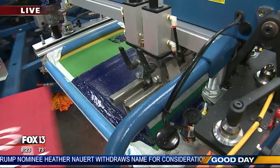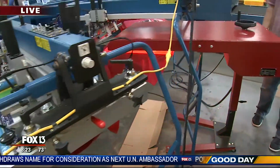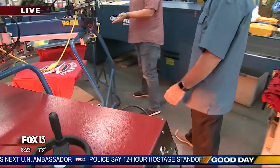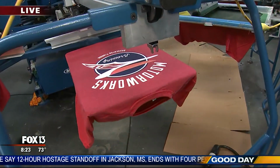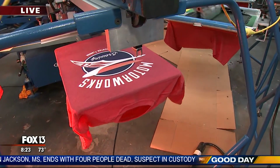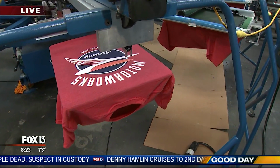And now they have options for just one shirt, but we're going to talk about that in a later segment. That's some of the newer technology. But as we come around here, we start to see the shirt really starting to take shape of what it's going to look like. Now, isn't it? Yeah. That's pretty, and it just goes to show you've got to keep that shirt exactly in the same place. Correct. It can't move, it can't slide on there at all. You can't heat it too much, you can't heat it too little.